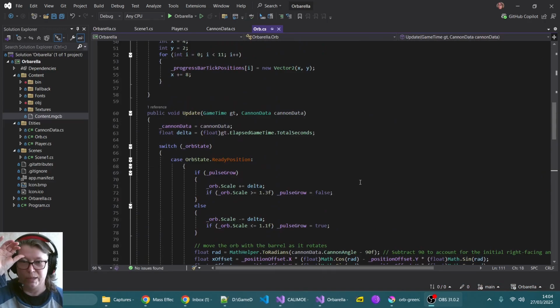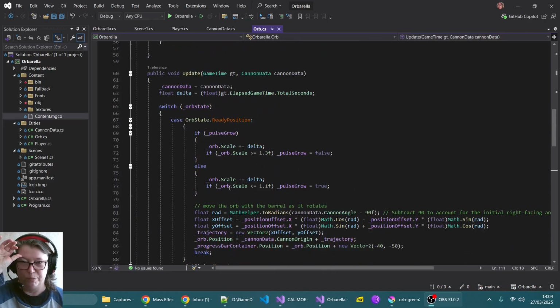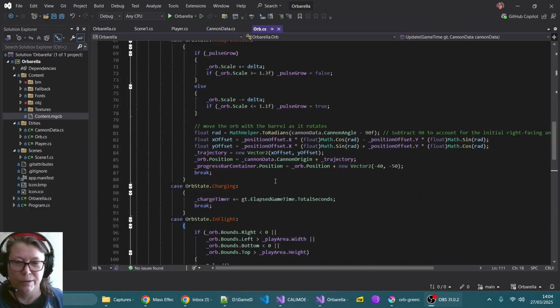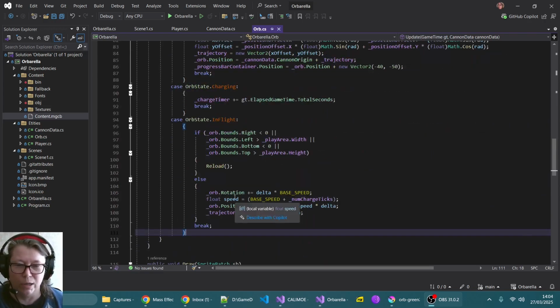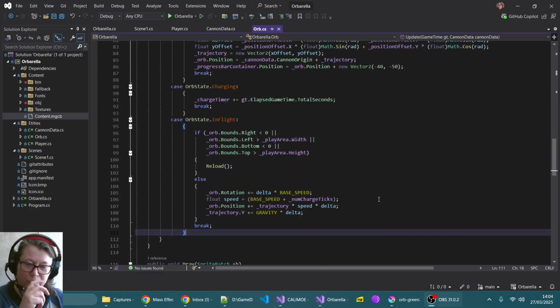The scale just pulsates, and that's it. And the rotation was literally just one line. It just rotates it a little bit. A silly little thing, but I need to start adding little touches to make the game slightly better than pure crap.